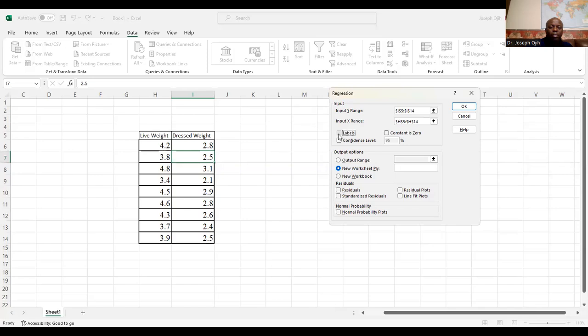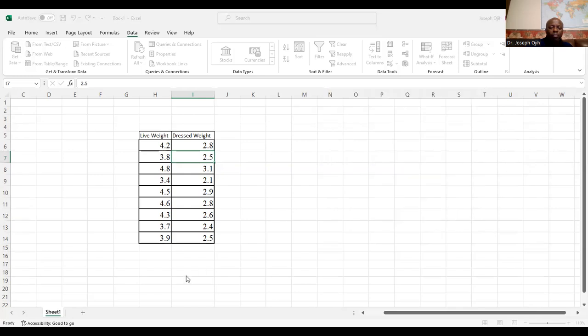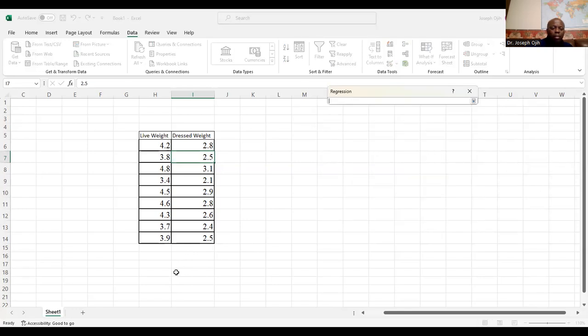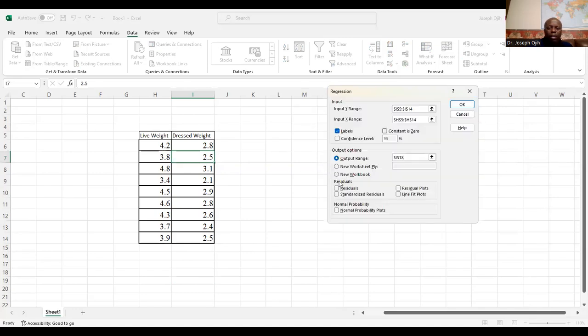Then for output range, I want the output to be placed below it, right here. Then I need a line of fit plot. I think that's it. Then I can click OK.